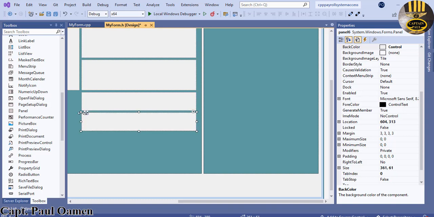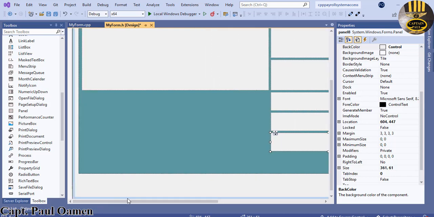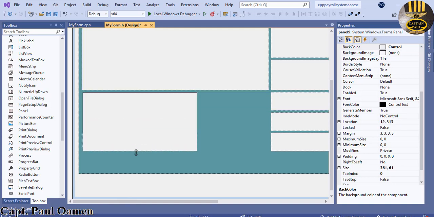Copy and copy another one here. There we go. Okay, and right here I'm going to copy this, paste it right here, drag it right down about that much. Right, and let's copy this to the other side.